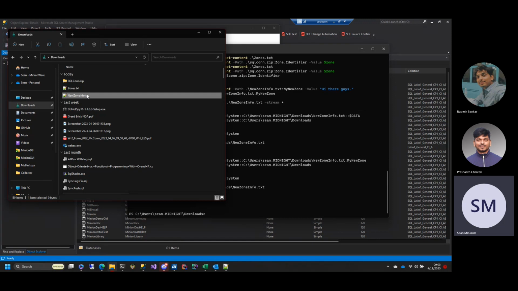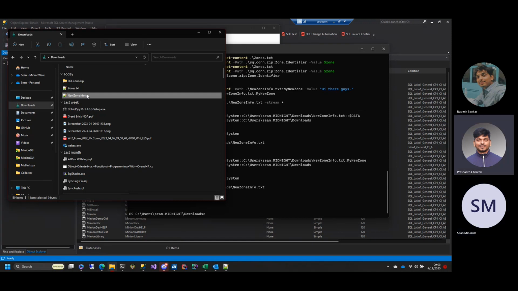You couldn't go out to the drive and see the snapshot files. They were hidden. Yes. When DBCC is running. Yeah, they used named file streams to make that happen. Okay.